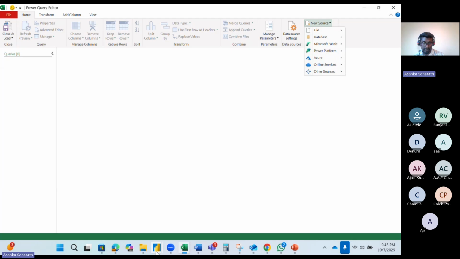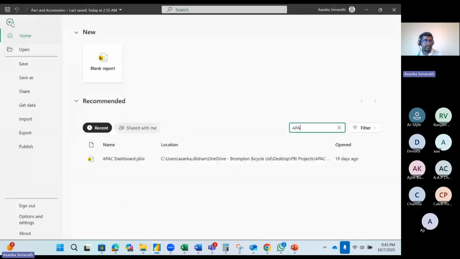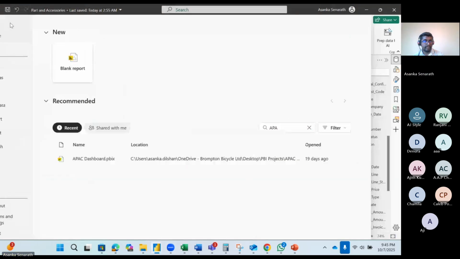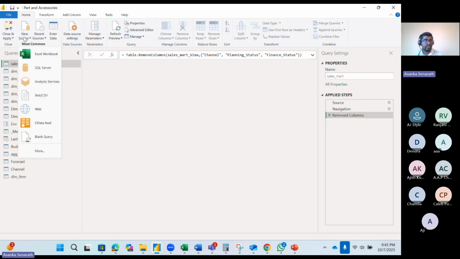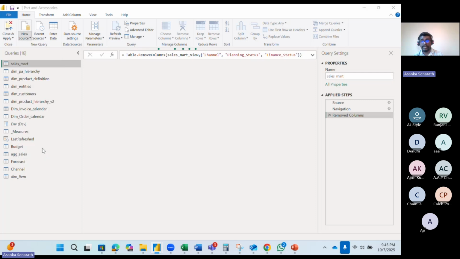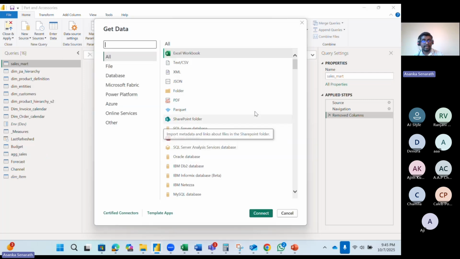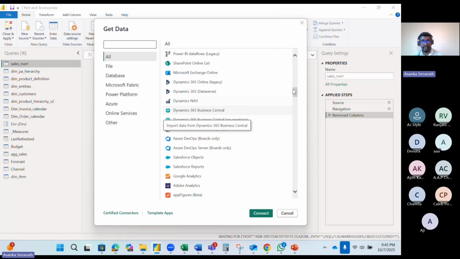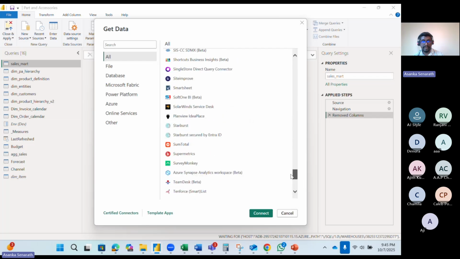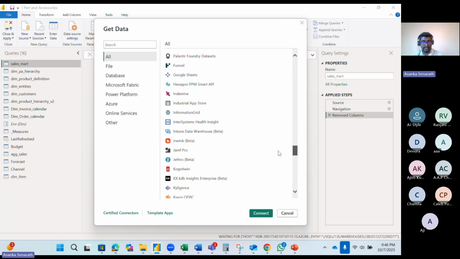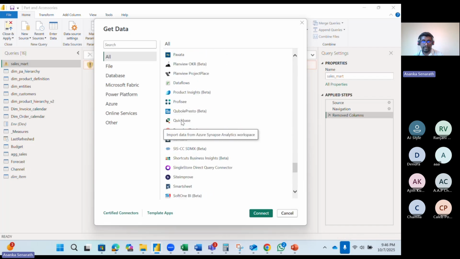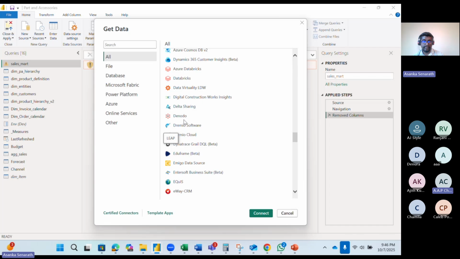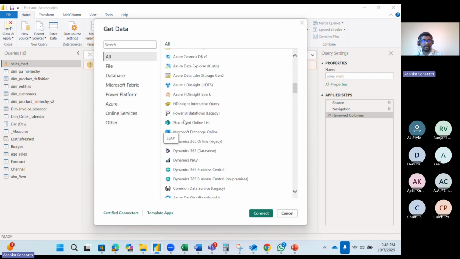But in Power BI Power Query, the data sources that we can connect number more than 200, and it is also embedded with some machine learning algorithms and additional features which are not available in Excel Power Query. All these are available in Power BI service.